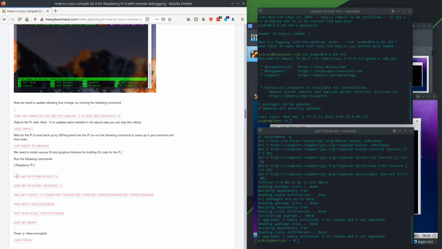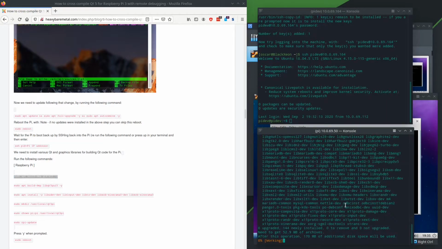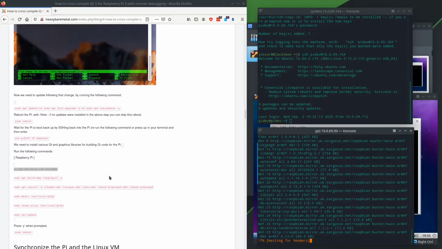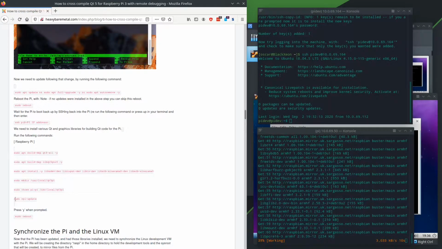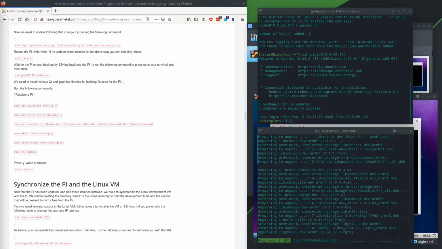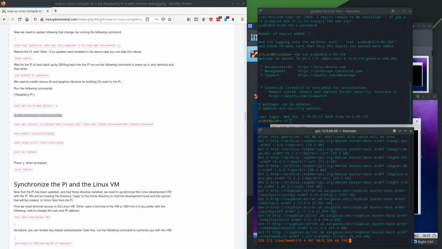What we do need to do is install all of these. Now these are libraries that we will need to use to build the software for the Pi later. So just go through, install all of these one by one, and run sudo rpi-update again at the end. And then when you're finished, run sudo reboot. Okay, so now we've added the build dependency for Qt4. Now we want to add the build dependency for Qt5.